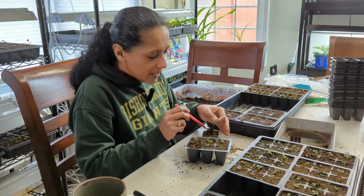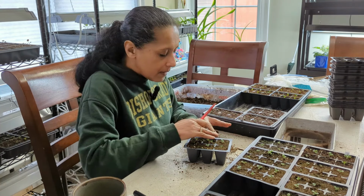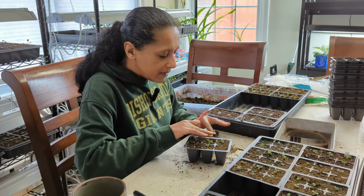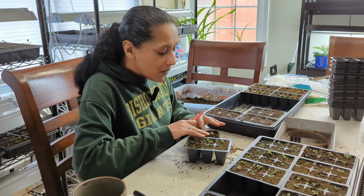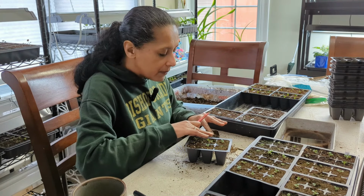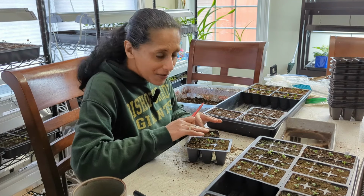And I can already smell the lavender, which is so awesome. These probably would have been fine still staying in their 6 cell pack, but I want them to be healthy. I want them to be strong. I want them to grow faster.